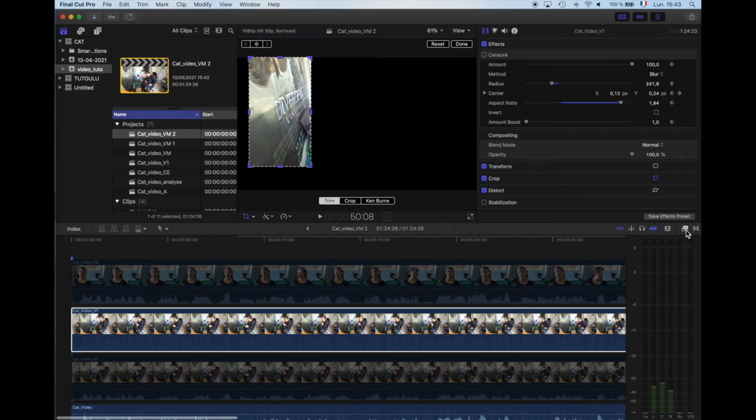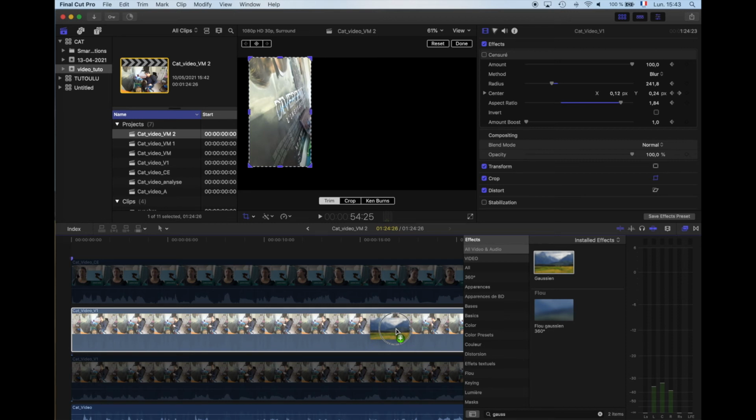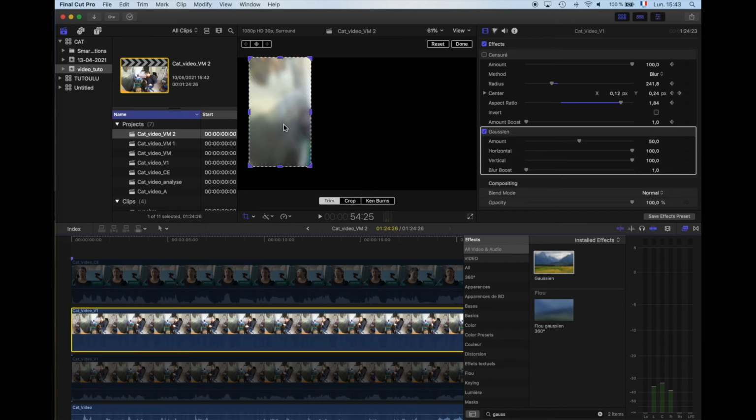So go to the effect window and choose the blur effect called Gaussian. When you skim over the effect, you can see that you have a preview on your viewer window. So click and drag the Gaussian effect on your clip, and you can see that in your trim window, all your clip is blurred. You can adjust the transformation.